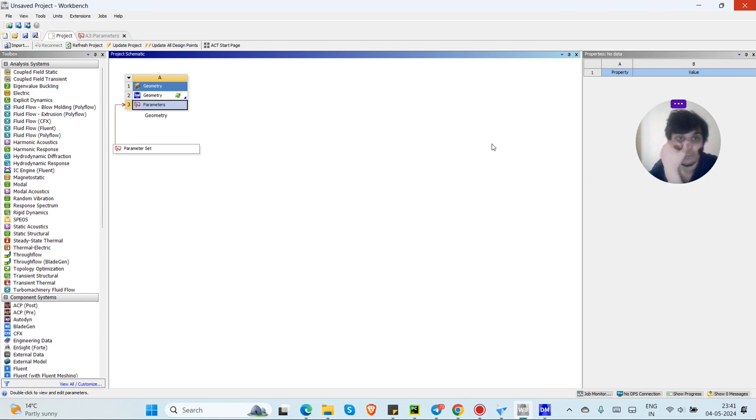Right click on the geometry cell and click update. This will send the parameters value from workbench to the design model and update the geometry accordingly. Like I can always change my geometry. It's like dynamic geometry. Wow. Design modeler does not need to be open at this moment. For demonstration purposes, switch back to the design modeler application to check the updated geometry.